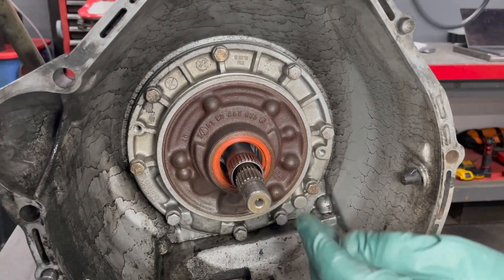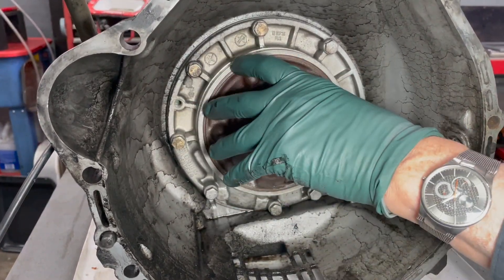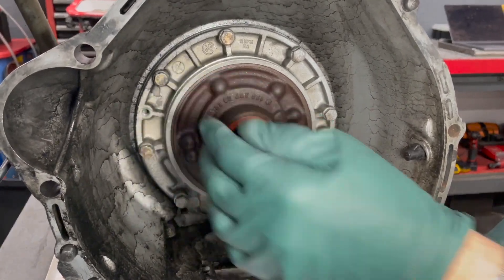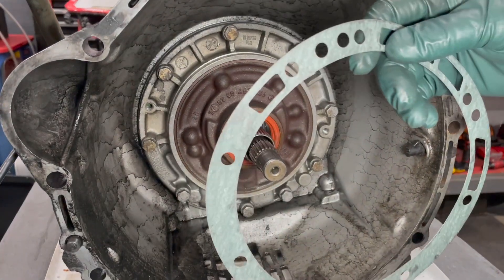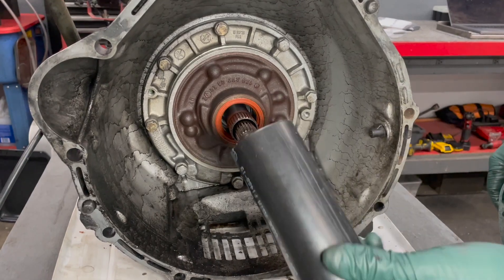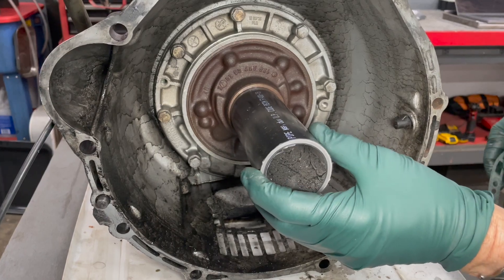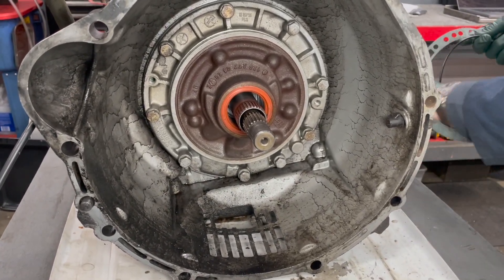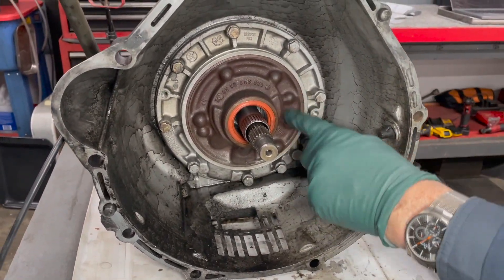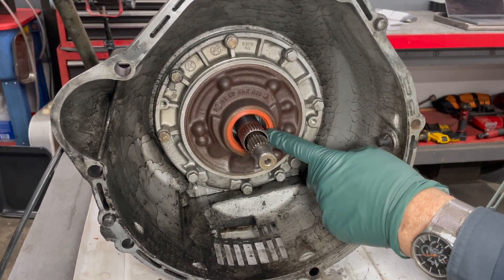The other half of the challenge is where this pump housing goes into the transmission — it will leak there too. This has a big o-ring, and the only way to get to it is to pull this plate off and remove it. This kit includes the gasket you'll need when you put it back together, and also a tool to press the new seal in evenly. So you'll need to replace not only the seal, but the o-ring and the gasket. Do not just replace the seal — I guarantee you'll be sorry.